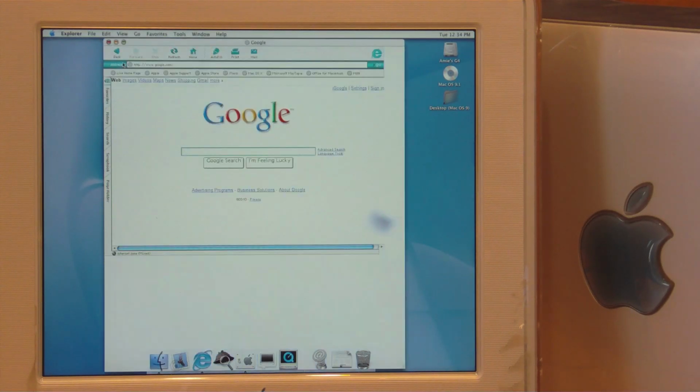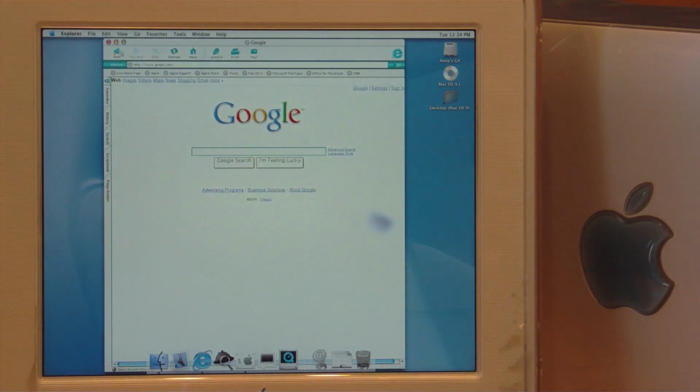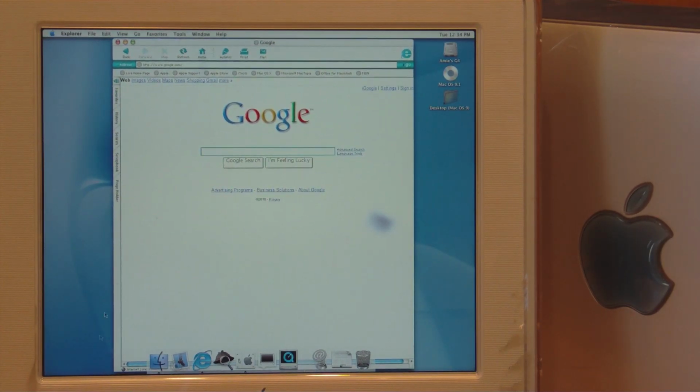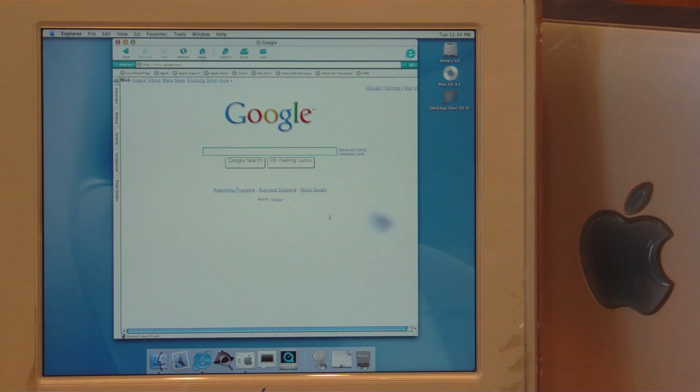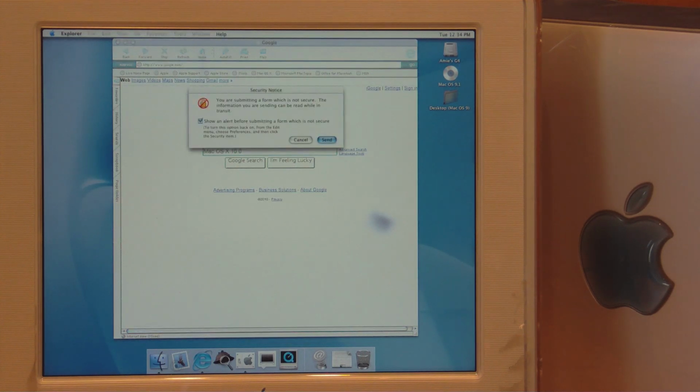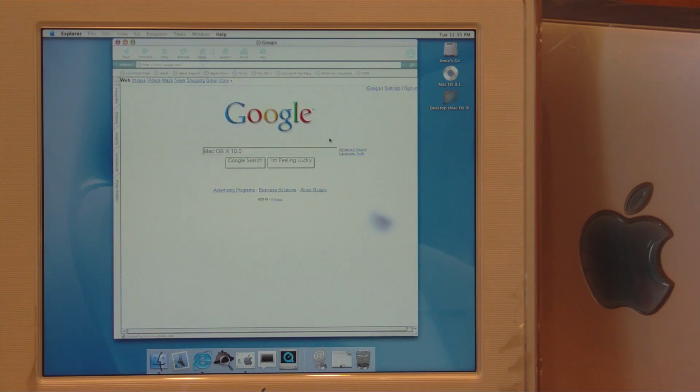All right, well, we notice Google displays well. And the little green maximize button kind of does something a little funky. You know, it goes underneath the dock here. That's something that they fixed in later versions. You'll notice the buttons here don't appear quite right, but we can do a Google search. So let's search for Mac OS 10, 10.0. Little meta. Oh, form alerts. Don't you miss these? Oh, not really.